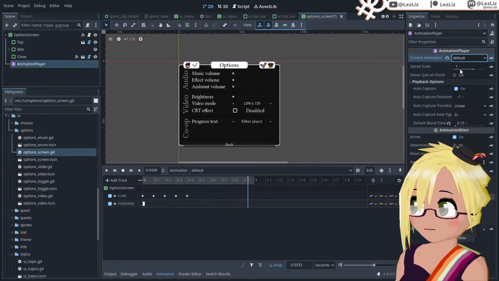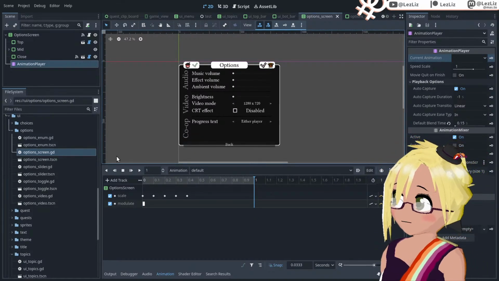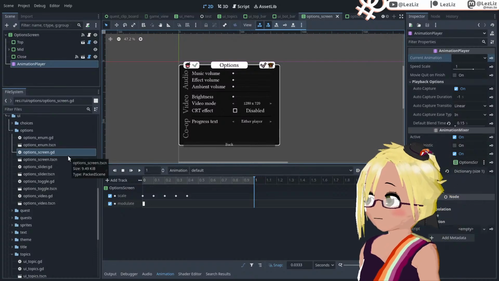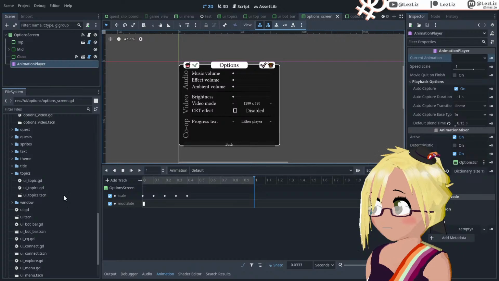And just like that, it is animated apart from the script, which is just a copy-paste job.